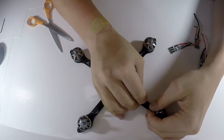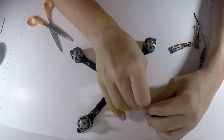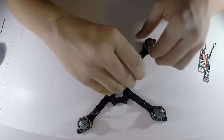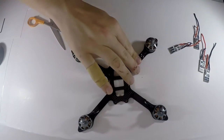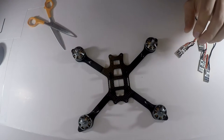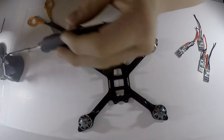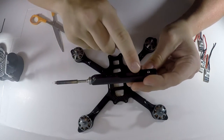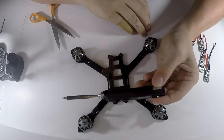I will be taping the ESCs down so it won't be too big of a problem if I mess this up and the adhesive doesn't stick very well afterwards. But yeah, so now we're going to fire up our soldering iron. I got this one from Banggood for Christmas last year. It's just electric, has a little bit of a display right there, and it's really nice.